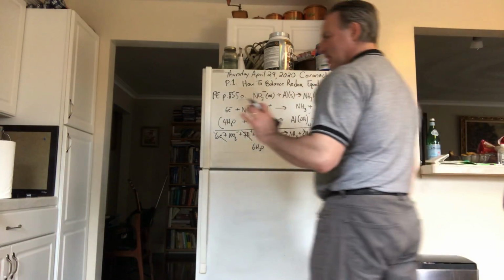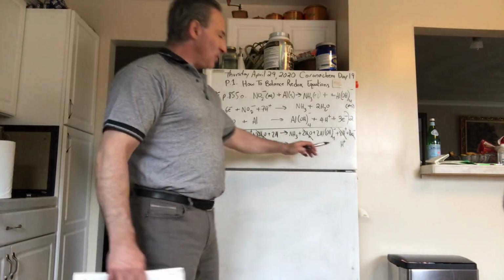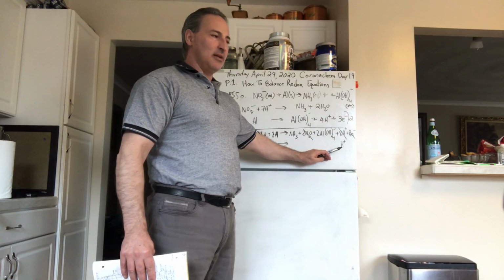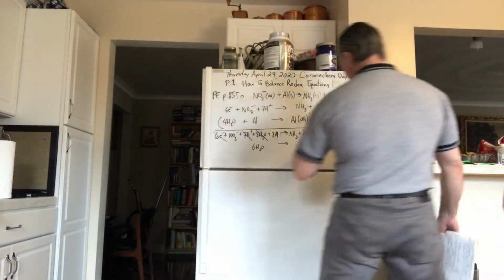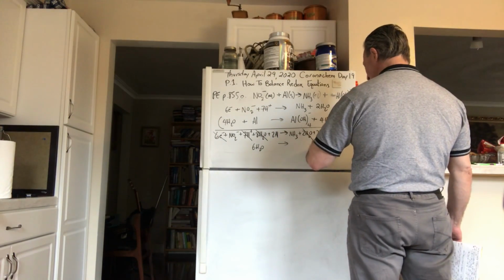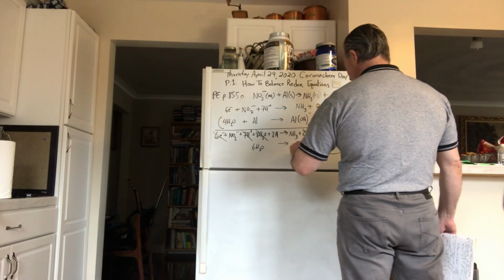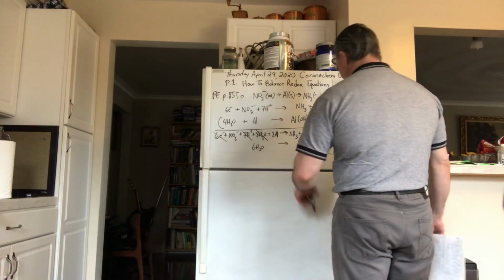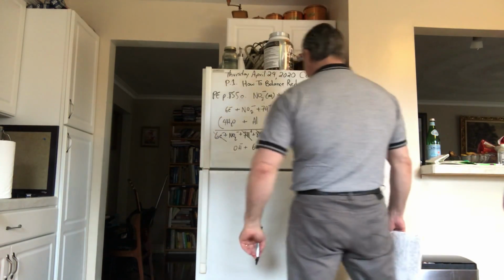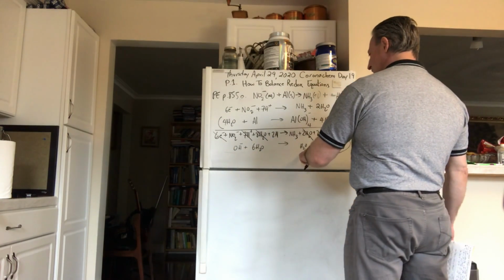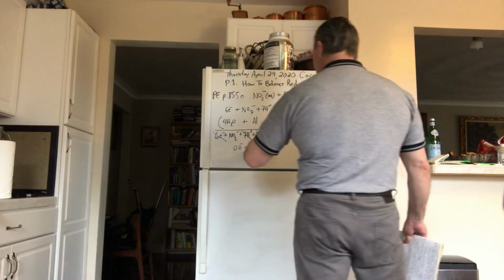Now, because we're balancing in base, before I write down all the other stuff, I want this reaction to contain only hydroxides at the end. So I've got an H plus in there. For now, it's balanced in acid. So the way we balance in base is you take the side that has H plus and you add as many hydroxides as is necessary to balance it. So this conceptually turns into water, turns into an H2O. And if I add it to one side, I've got to add it to the other side. So I have to add an OH minus to the left side as well. So now I have an H2O on this side, you have 6 H2Os on that side, so that cancels again to give you 5 H2Os.